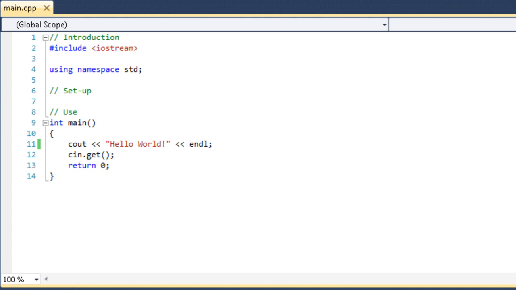So then the third part is the use, and the only thing inside the use section is the main function. So you can see the introduction has two lines in it, setup is nothing, and in use, the only thing inside of it is the main function. So let me go back to the top and go line by line. This first line, pound include less than iostream greater than. So the hash sign right here, the little tic-tac-toe board in the beginning, all that means is we're going to use the preprocessor. And after it, we say include.